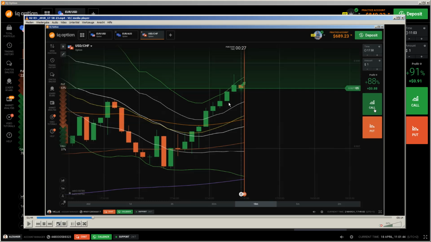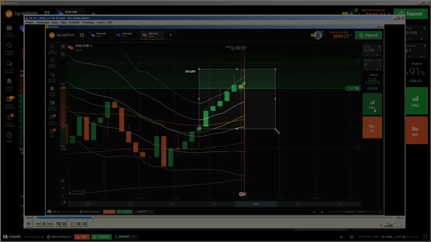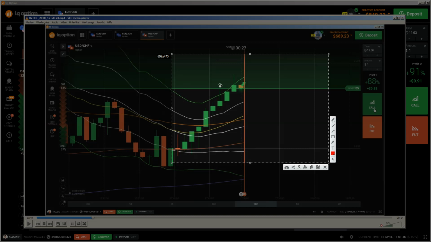We have here the same scenario, so I was drawing this already. We have this kind of area, which is similar to the one I have shown you, and here we have another one. Let me see, this wick here, this is the second one. So we have this kind of support resistance area. This candle here has broken this resistance area. This candle here is showing us that the trend will continue going up. This is an inverted bullish hammer.